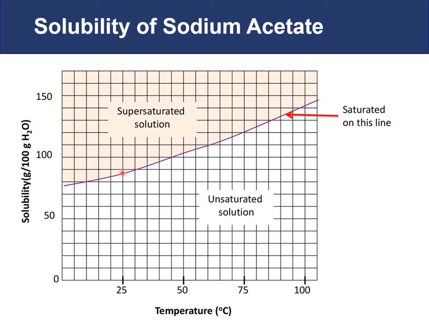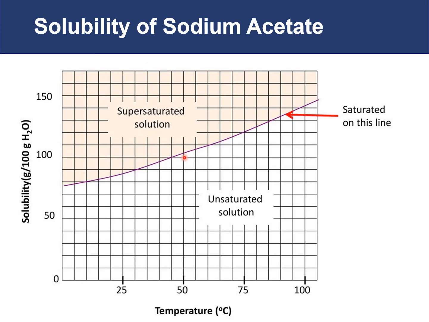Looking at this diagram, if we heat something that is a saturated solution, then we would be able to dissolve more and more of our sodium acetate in solution. So if we heat it up, we can then get more and more of the sodium acetate to be in solution before we hit this saturated line. So let's say we have a solution that we heated up to 50 degrees Celsius and we managed to dissolve 100 grams of sodium acetate into solution. So we are right here on our solubility curve.